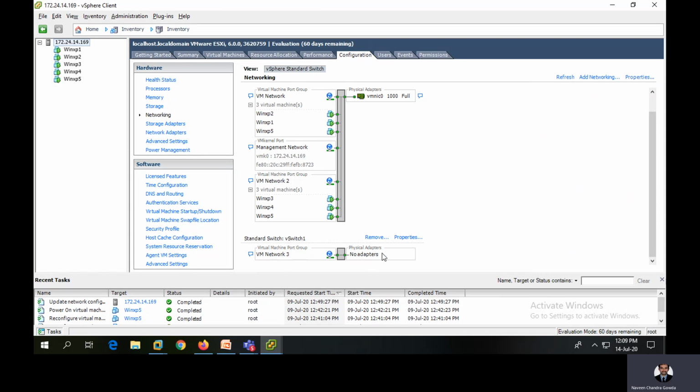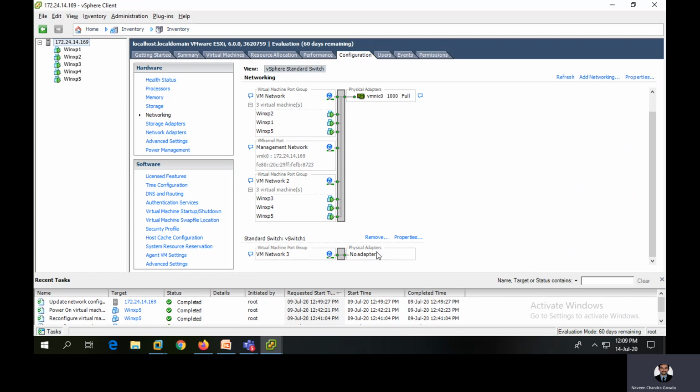No. The reason is that, as I said at the beginning itself, our physical machine has only one NIC. In that case, you can virtualize only one VM NIC, not multiple VM NICs. So by using one VM NIC, you can create only one switch, which is already created here as switch 0. If you try to create multiple switches like this, you can create them, but it is of no use.